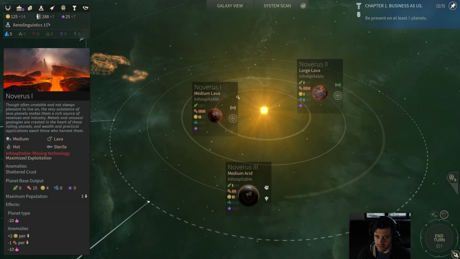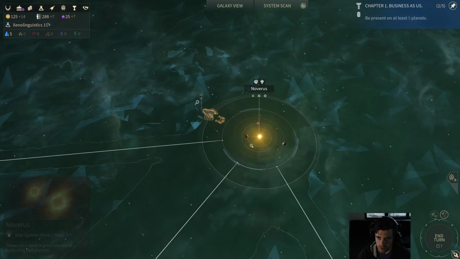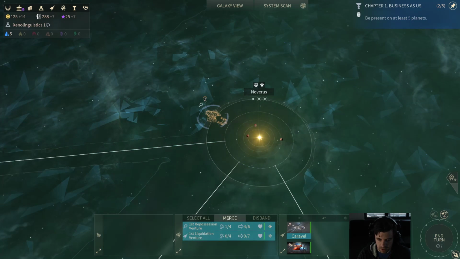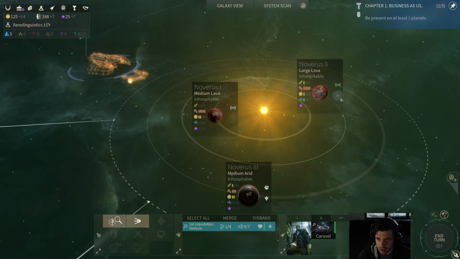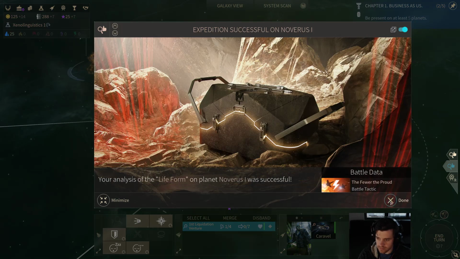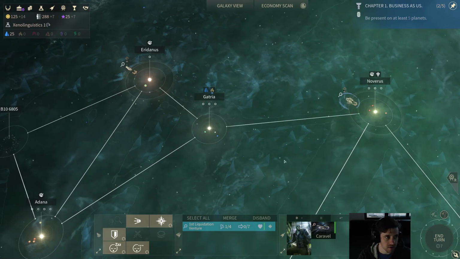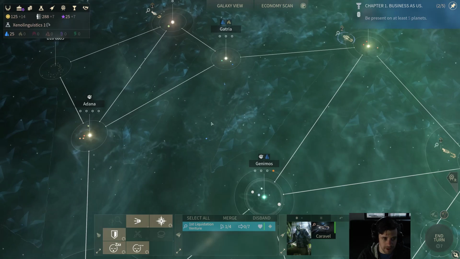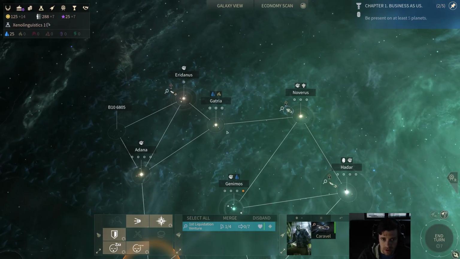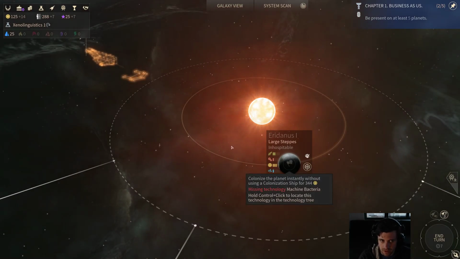So we've got lava arid. Ooh, and we've got transvine here, a new luxury resource that's not present in the other parts of our system. We've got 3 probes, so we use those. Battle tactic, not so great. Titanium, not so great. But, you know, not the end of the world. Okay. And now, what's this up here? It looks like a single steps planet. Cool.